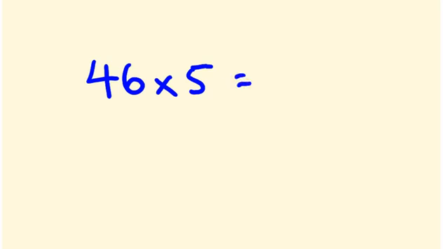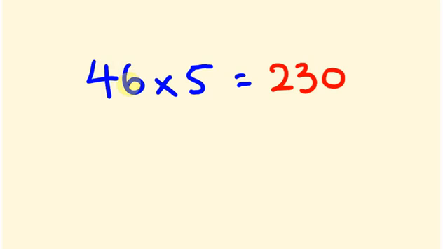So say you were asked the following question. Say we had the problem and you had to work out instantly 46 times 5, or you wanted to know that pretty rapidly. The method I'm going to show you is we halve the number that we're multiplying by 5. So half of 46 is 23. Then we just multiply our answer by 10. We just put a 0 on the end. So 230. That's how easy this is, right? So what we did is we halved our number and we just put a 0 on the end.